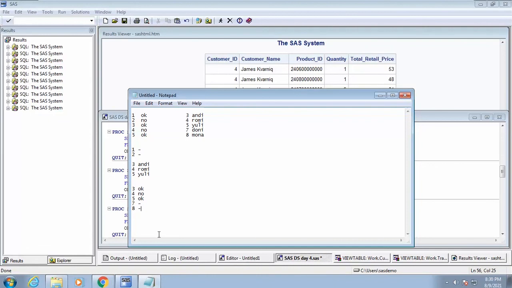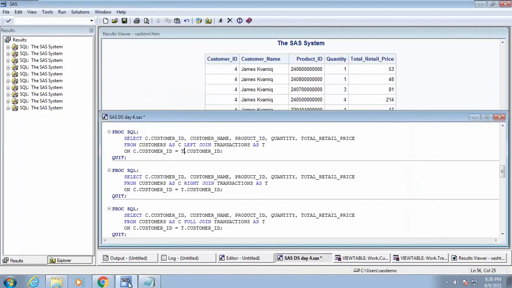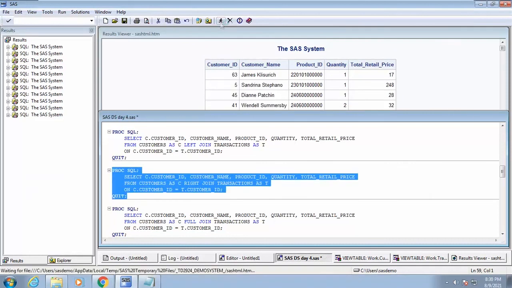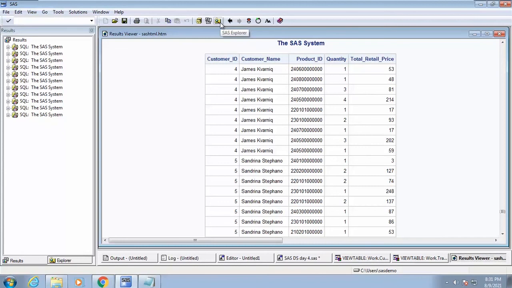So let's try it. Right join. There you are. The customer ID, customer name, product ID, quantity, and total retail price. Right join. So we are based on the transaction table customer ID.